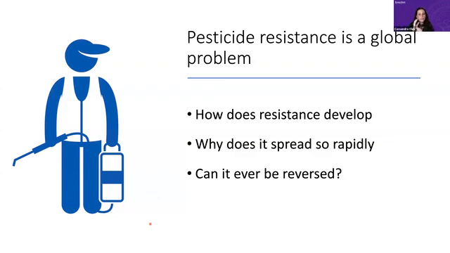And the reason why it spreads so quickly is 2 reasons. Invertebrates generally have very rapid generation time. So you can have multiple generations in a single season. Just think about your flies, how quickly you can go from an egg to a mature adult in 3 weeks. So in a period from spring to fall, when they're most active, they can go through multiple generations. So they can really select for these advantages really quickly.